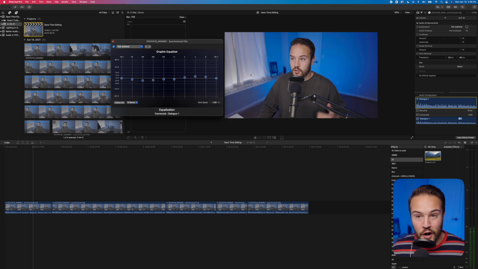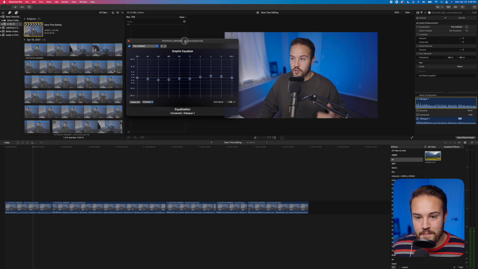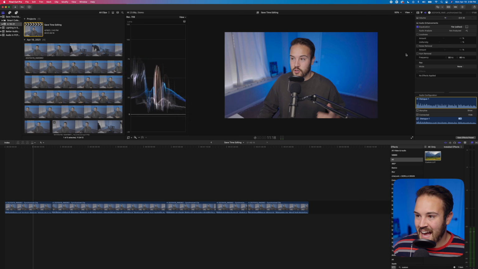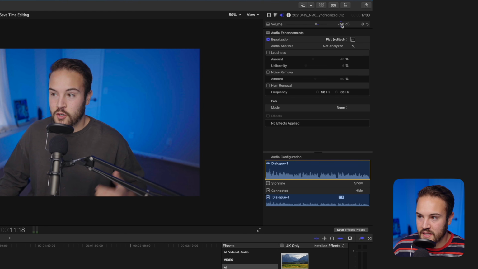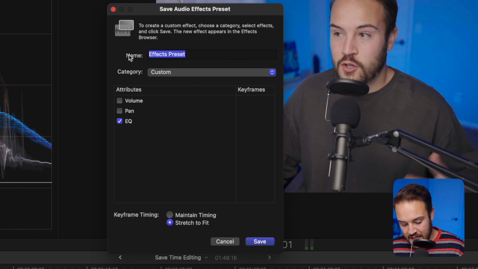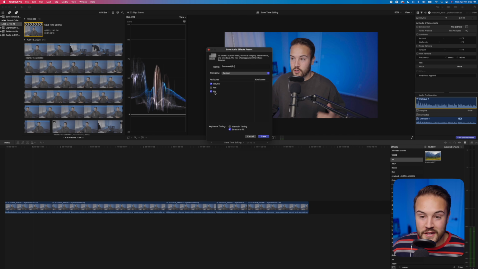First, let's start with an audio preset. So you can see here that I've made some adjustments to the EQ on this microphone. I can exit out of this. You can see that is the only thing I've done here. Let's say I want the dB to be 0. Okay, perfect. Now to save this as a preset, all you have to do is go down here, hit Save Effects preset. From here, you can select what you want to save. So I'm just going to call this Samson Q2U because that is the microphone that I am using. You're also going to see other options.